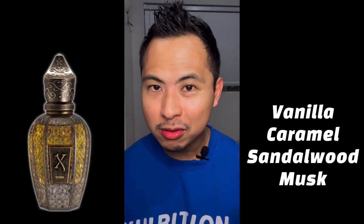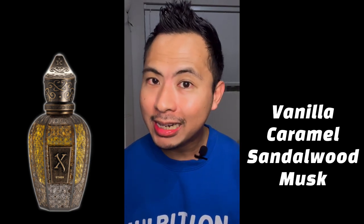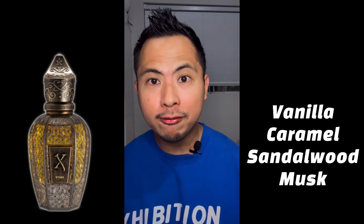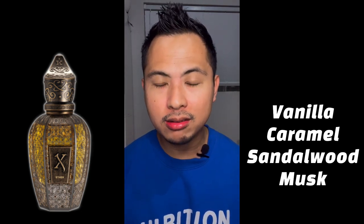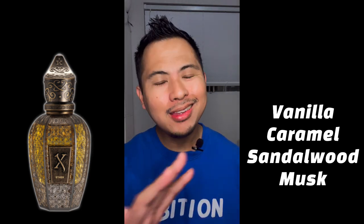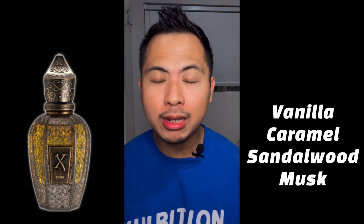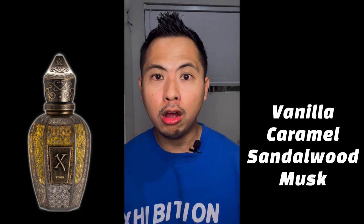For the knockout punch, you've got Madagascar vanilla and caramel with sandalwood and musk on the dry down. Beautiful - Serge Off knows how to use Madagascar vanilla and caramel. Lovely, gourmand, warm, cozy, sweet ending to this fragrance. This all starts within the four to five hour mark. So by four to five hours you're getting the caramel, vanilla, sandalwood, and musk. It's a lovely ending - reminiscent of the intro, sweet, warming, and cozy, while the mid had those uplifting balancing notes of lemon and lavender.